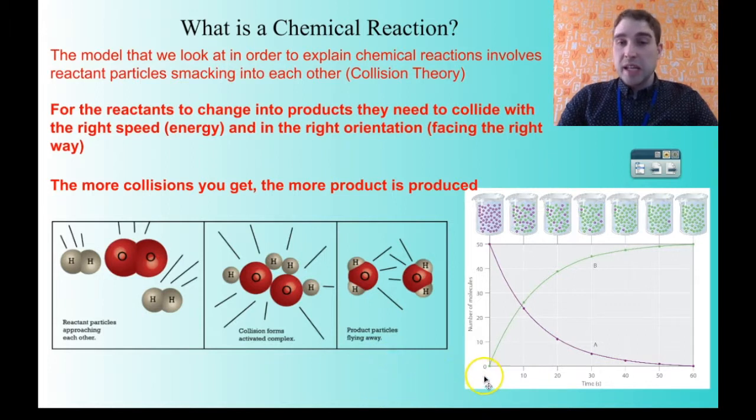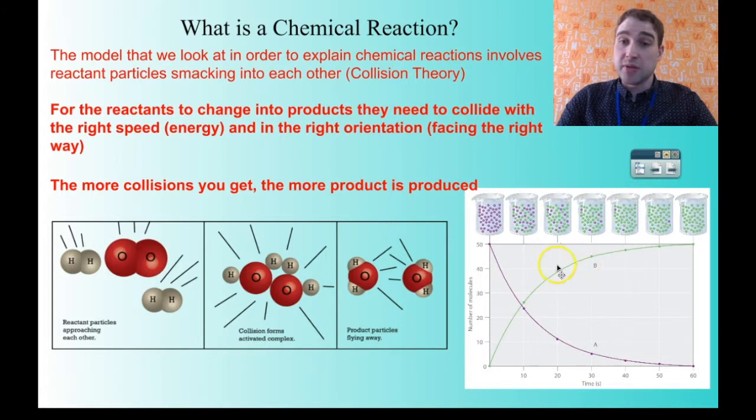So initially, when you have a reaction mix, you've got a large amount of reactants together. So if there's a large amount of reactants, then they're going to successfully collide together because the probability of a reactant colliding with the other reactant is quite high. As time goes on, however, so we're following the green line on the curve here, there's less and less reactant available because you've made product. And since there's less reactant, you're going to get less successful collisions, so that means the rate of production of product is going to decrease.